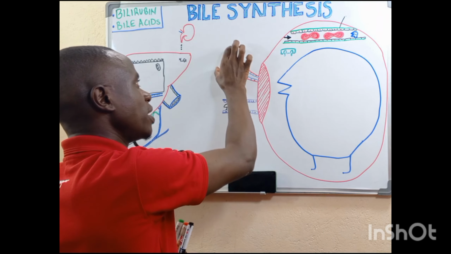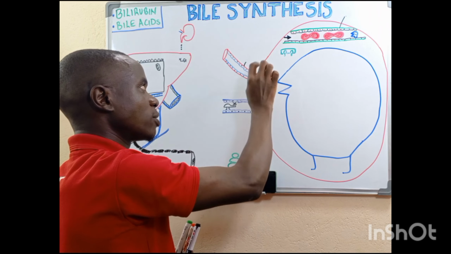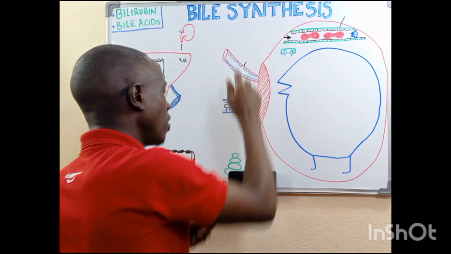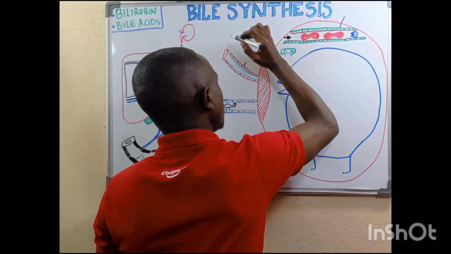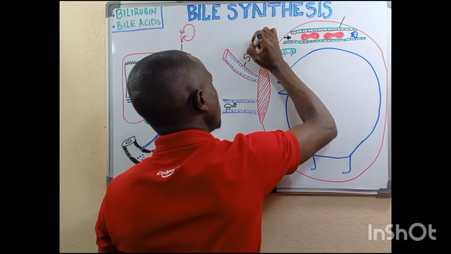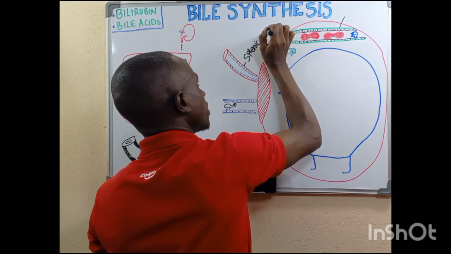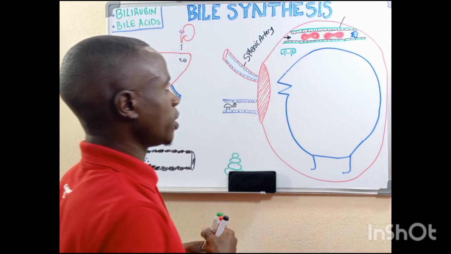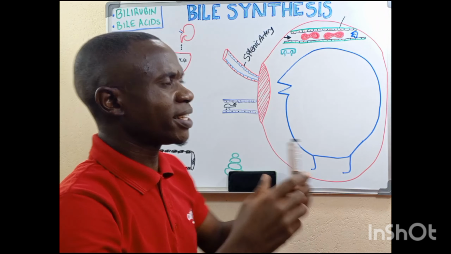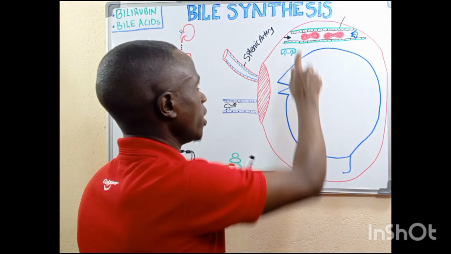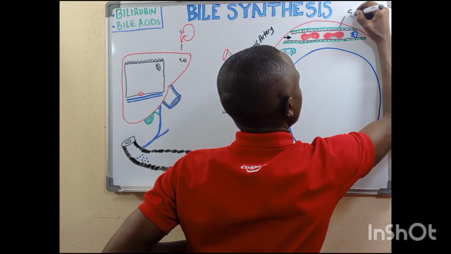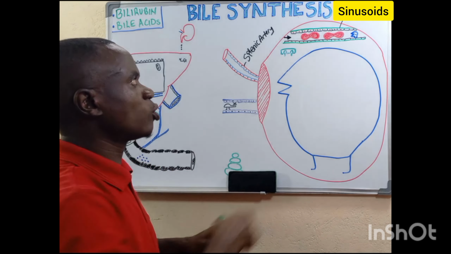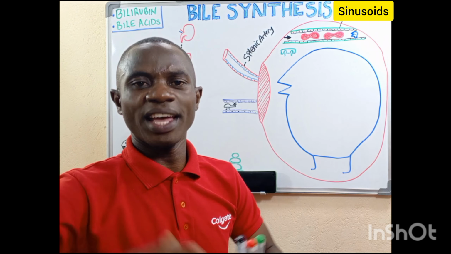And of course, the blood supply to the spleen comes from this blood vessel, which is a branch of the celiac trunk. You know how this artery is called? This one here is what we call the splenic artery. It's going to be supplying oxygenated blood to the spleen. Now, in the spleen, you're going to have a type of capillaries which we call the sinusoids. And of course, the sinusoids are lined with endothelial cells.